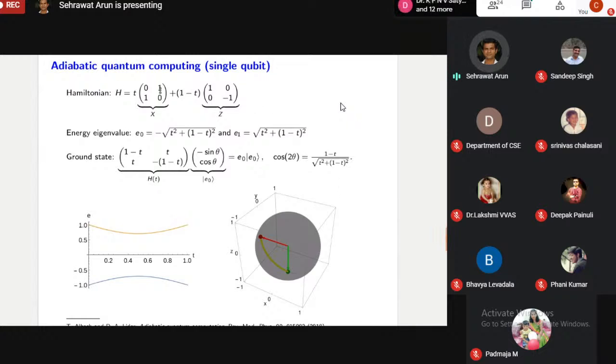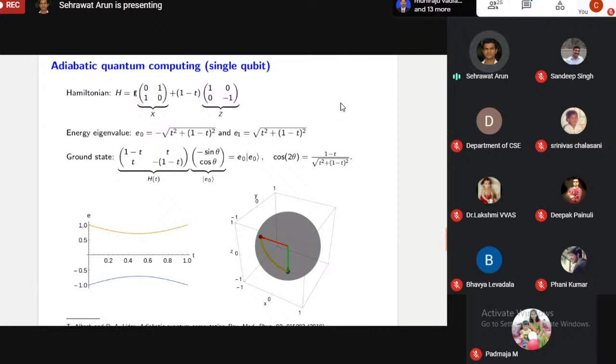So what is the approach? The approach is you take a Hamiltonian. You have a single qubit, which is a two-level system. A Hamiltonian in physics is basically a function which gives the energy of the system. Now this Hamiltonian is made up of two parts, x and z. This is the same x gate which does flips, converting 0 to 1, and this is a phase gate, z. These are called Pauli x operator and Pauli z operator, the flip gate and the phase gate. They are the same thing.